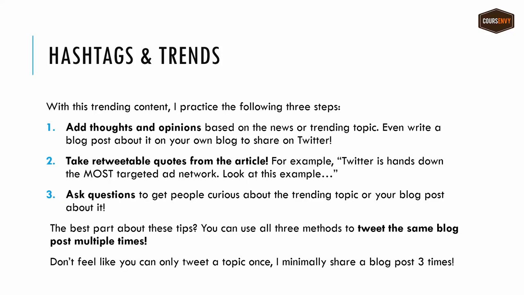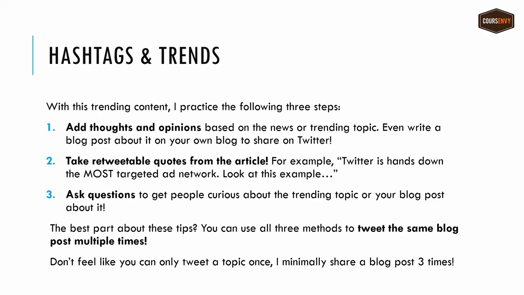I minimally share a blog post 3 times. Look at any of the big Twitter handles. Scroll down their feed and you'll see they're constantly resharing content or repurposing content every 3 to 4 days. Because think about it, you're not going to be hitting the same people in your audience. One person may get on their Twitter at noon while another gets on at 6 p.m.